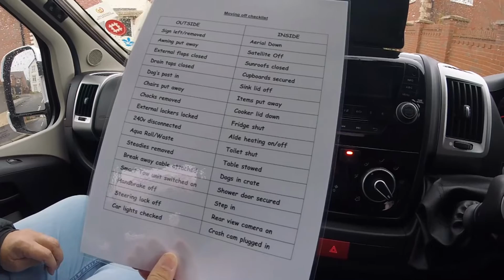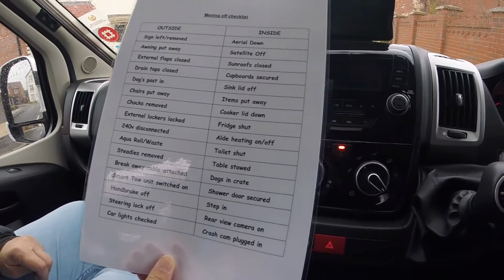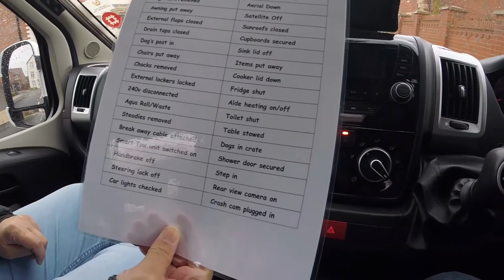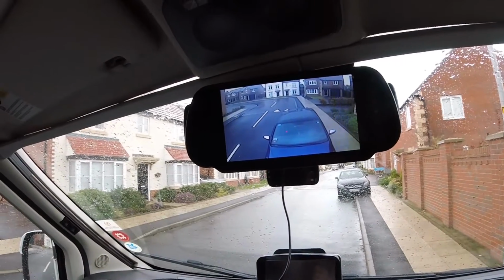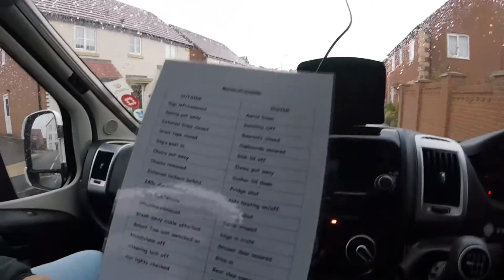It's about 6 degrees outside and pretty horrible. Shut the toilet, stowed the dog, stowed the table. Shower doors closed, step in, rear camera on, so we can actually keep an eye on the car as we're going along, which is really useful. And the crash cam's plugged in.